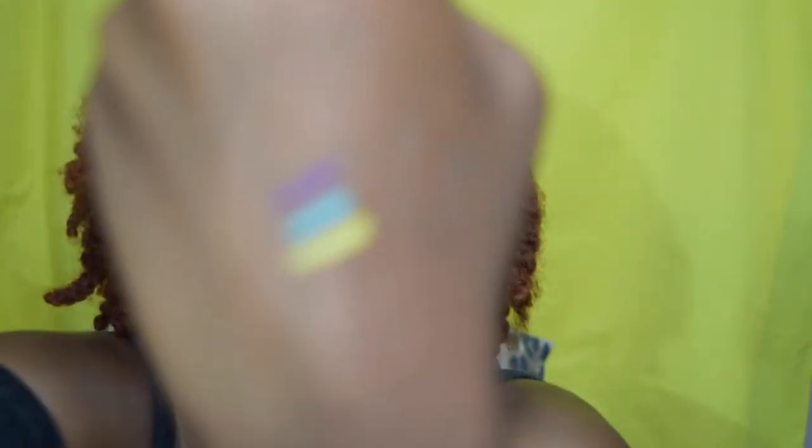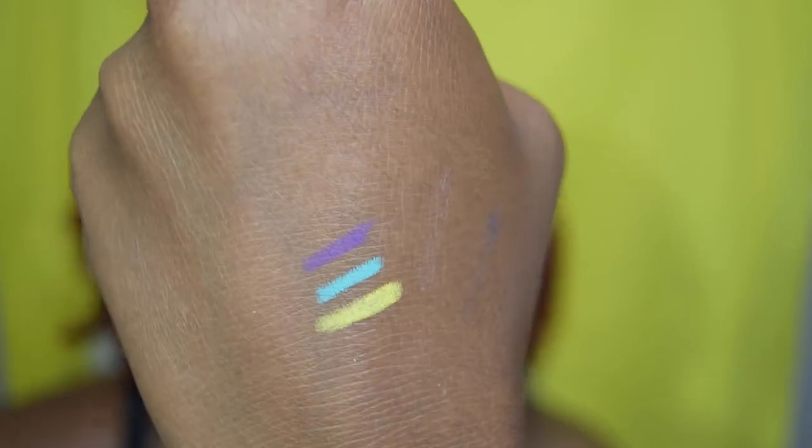I'm going to swatch all of them first, and then I'm going to show you instead of trying to show them to you one at a time. All right, so here is each of them. The yellow is Screaming. The blue is Fresh, and the purple one is in the shade Vivid. And this is what they look like. They're really, really pretty and really, really bright. That blue one is banging. I'm really thinking about doing that blue one with a monotone blue eyeshadow look. That would be pretty. Yeah. Make this blue one work during this time of the season.